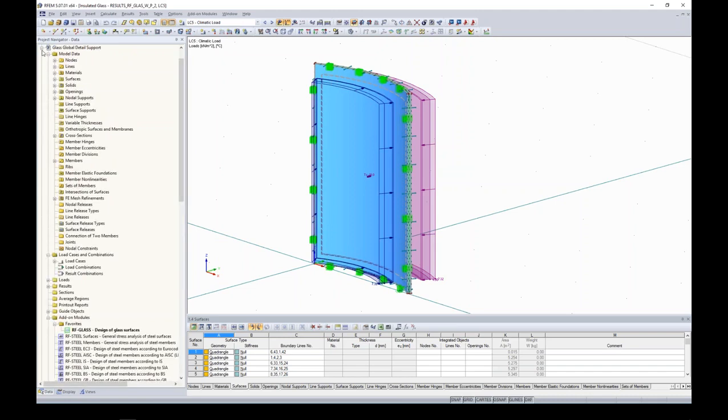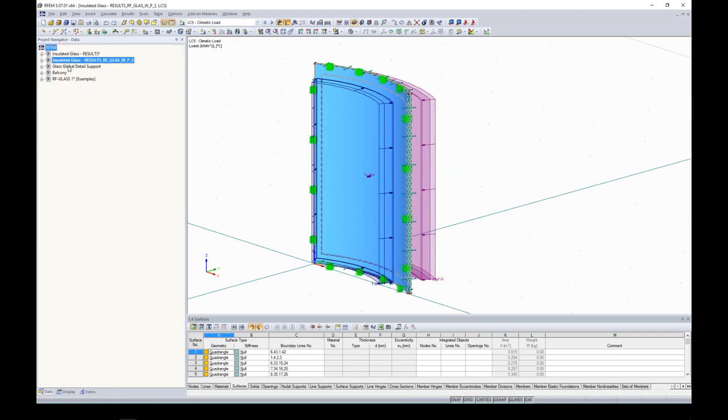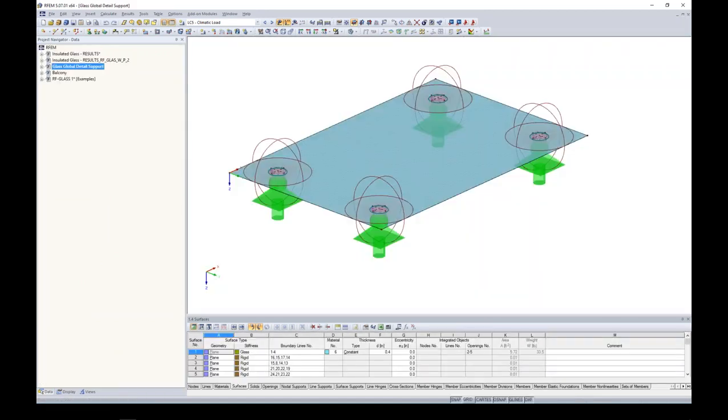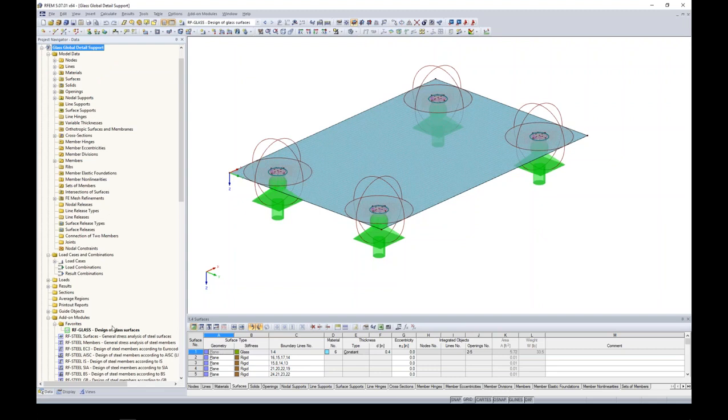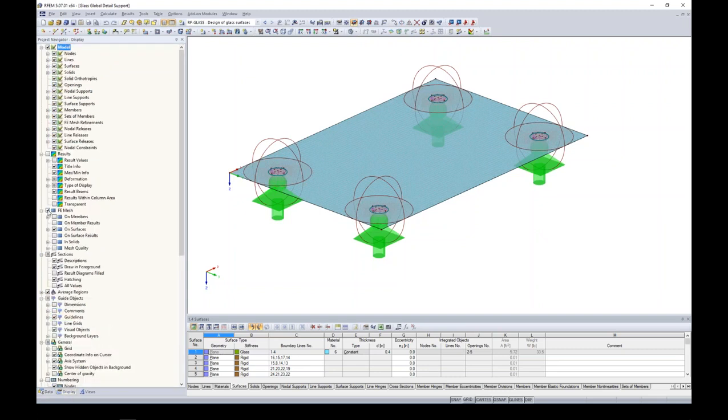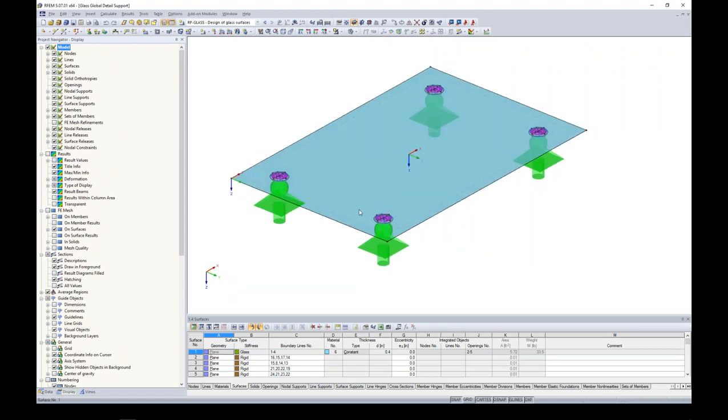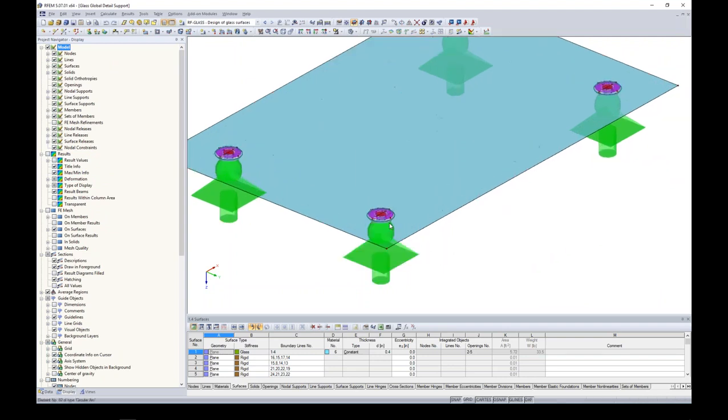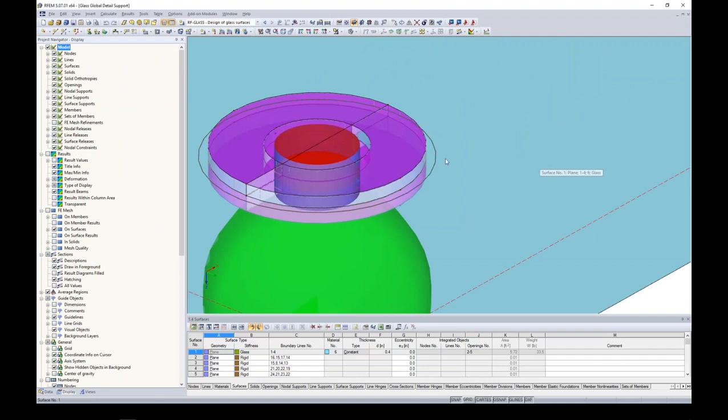So probably everyone wants to know, well, what about the global? Maybe some people are a little bit more interested in that. Well, let's take a look at this example here. So this was modeled by one of our glass engineers, and I'm going to quickly turn off the FE mesh and our FE mesh refinements. You'll notice here people ask often, well, can you put holes in your glass? Yes, that's no problem at all. You can see here that this is a glass surface and we modeled a hole in it right here.